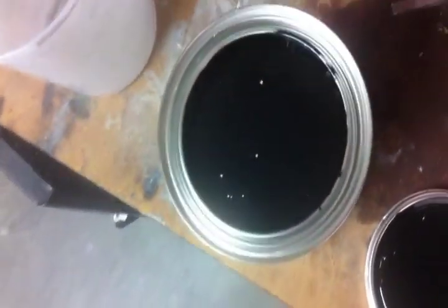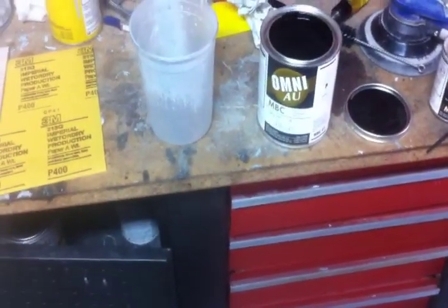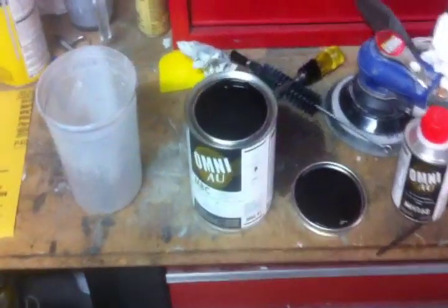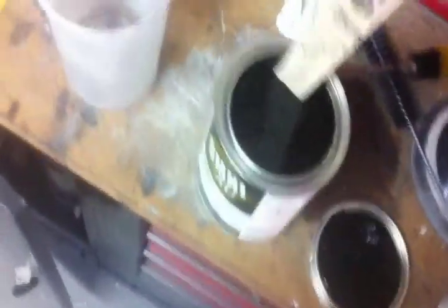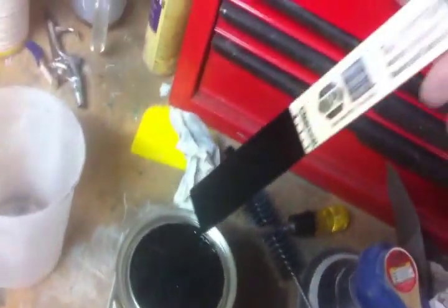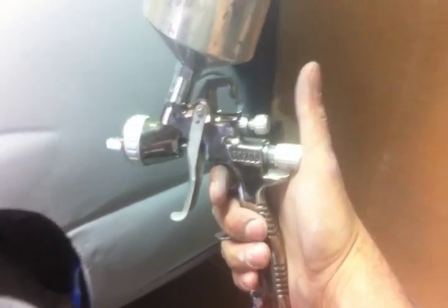Blacky black. That is black. Just so you guys know, it's black. There it is. Oh, I forgot the code. 8555, I think. Something like that. One to one. Here we go. Oh yeah, I'm gonna use it. We're all tacked off and ready to roll.